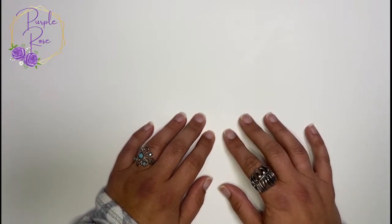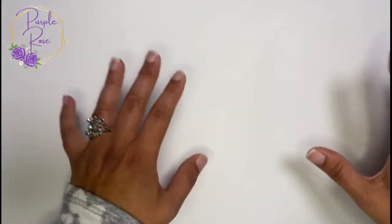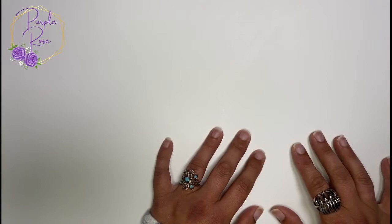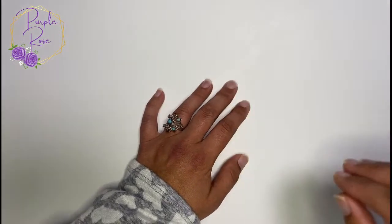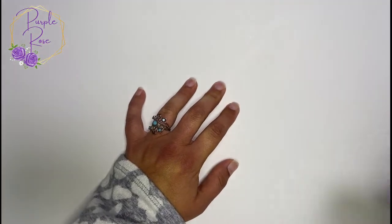She got it from a friend of hers who was downsizing her mother's jewelry. This lady gave me a huge box full of jewelry which I only really had time to separate out — it was very tangled and in a huge mess. I took the time to separate it all out and put it in bags, and then the next day she gave me the jewelry box. Today we're going to go through the jewelry box and then I'm going to show you a few items I pulled out from the hat box.